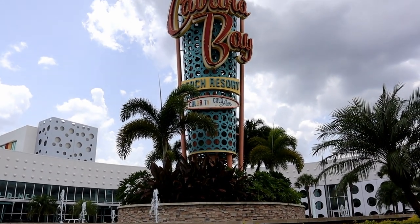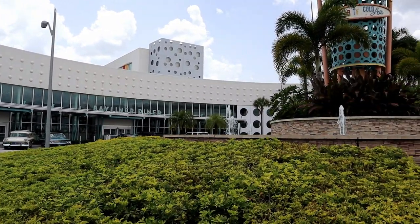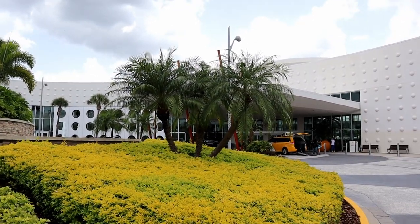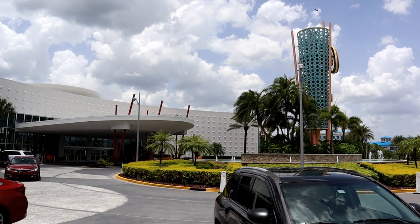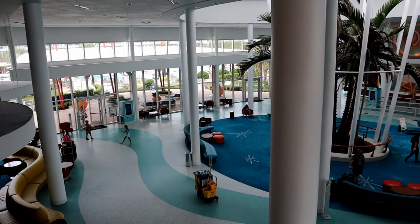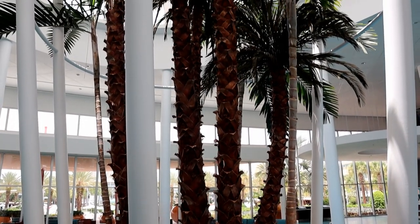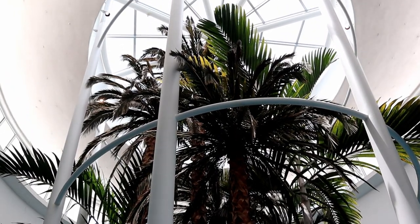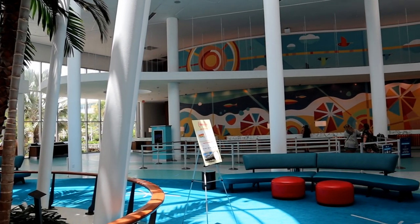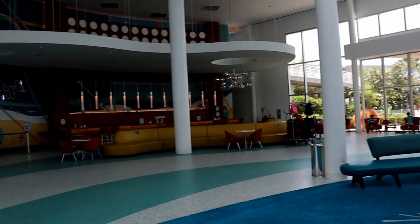Cabana Bay is one of the prime value hotels on site at Universal Orlando, giving it one of the most attractive price points on property. It's themed after the classic beach resorts of the 1950s and 60s, and I personally love the retro theming here. I also love that Cabana Bay offers a variety of different accommodations for guests to choose from. Everything from standard rooms to family suites for 6 guests to 2-bedroom suites for 8 guests. The resort also offers complimentary bus transportation to Universal City Walk, Universal's Islands of Adventure, and Universal Studios Florida. There's even a private walkway from Cabana Bay directly to Universal's Volcano Bay Water Theme Park.